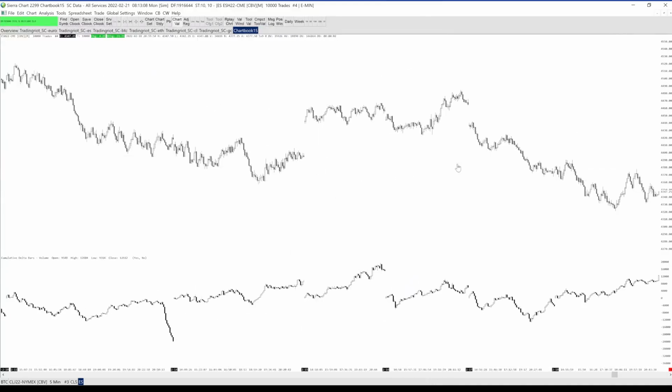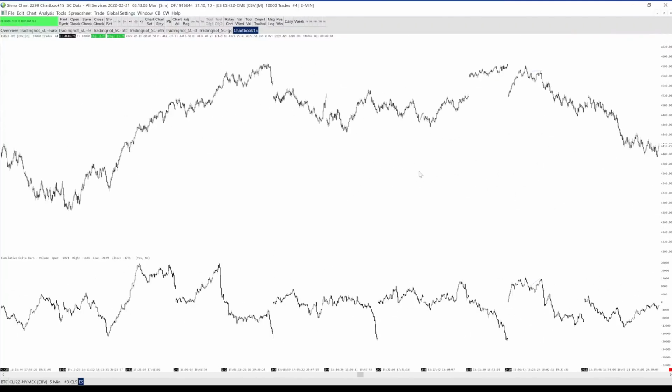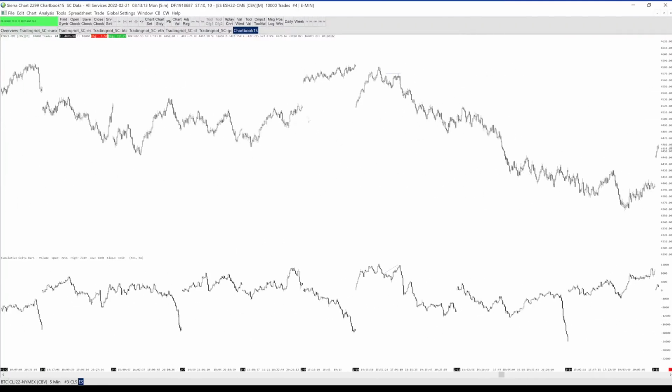But this market is generally in a downtrend for the last month or so, and on this previous day we traded above this high here. You can see this is one of those things where delta is going down the whole day and the market is just slowly drifting up. There will be days like this. This is once again not the be-all and end-all. On a lot of days, cumulative volume delta is not going to represent the price completely.